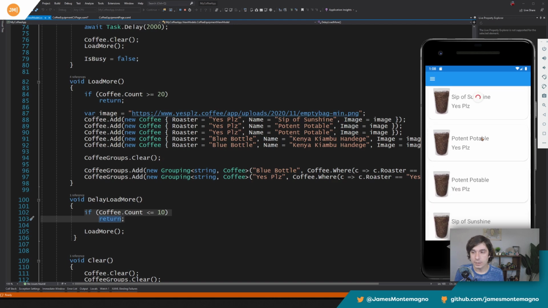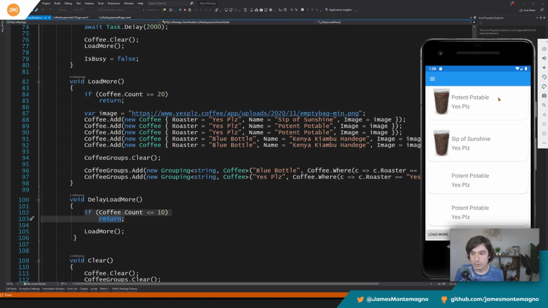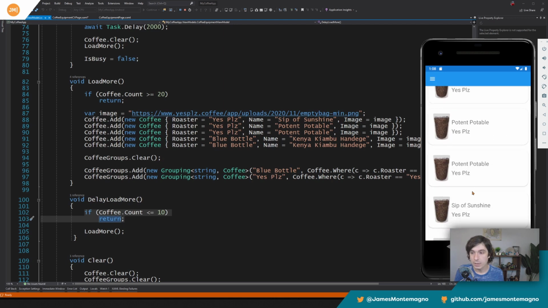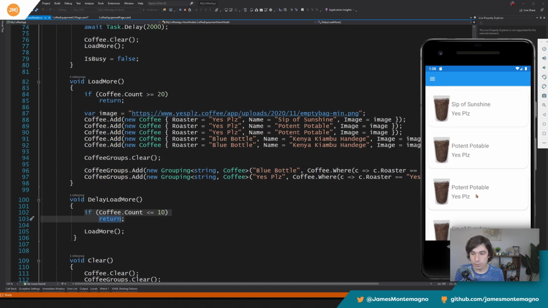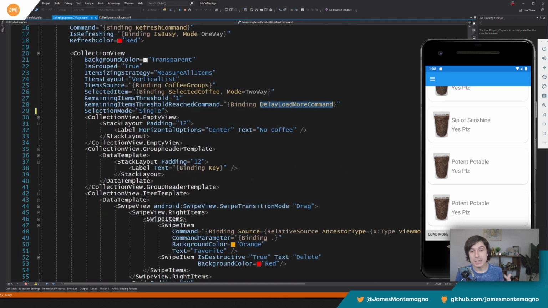So automatically, now here I'm going to pull the refresh and clear it out again. We'll get 10 one more time. And as I load more items, now we have 15. And this is going to keep loading more data. There you see more data just loaded there. Refresh the view. So as I'm going through, I'm able to actually continuously load on demand as I scroll through. And that's just built into the collection view, okay? So that's another nice thing that the collection view is going to give you over the list view.